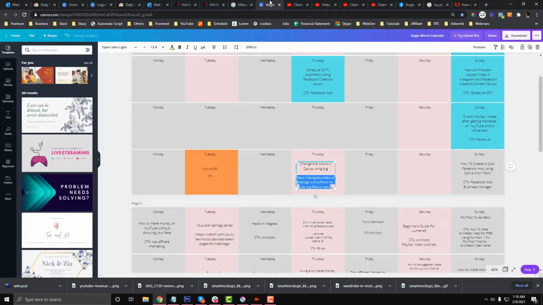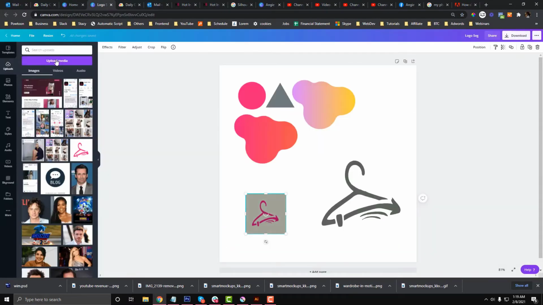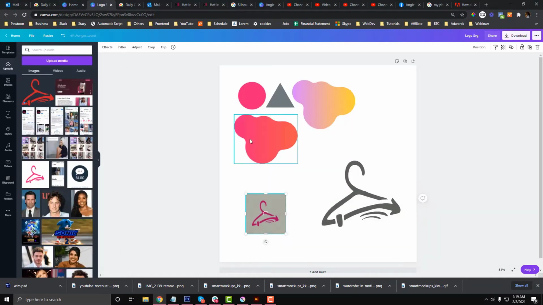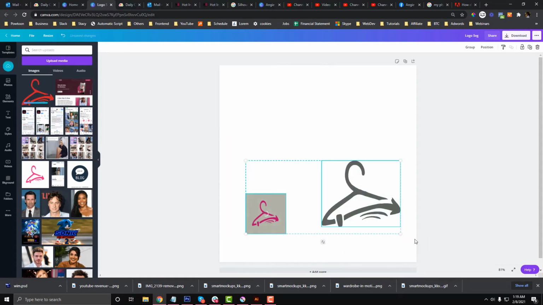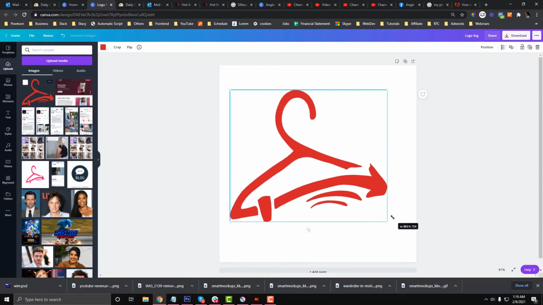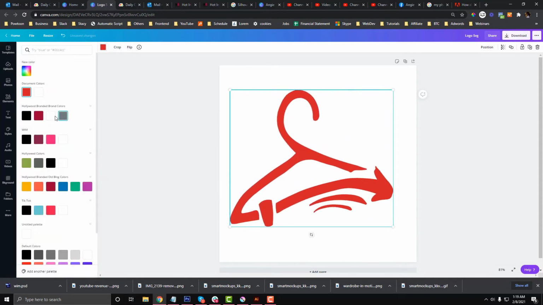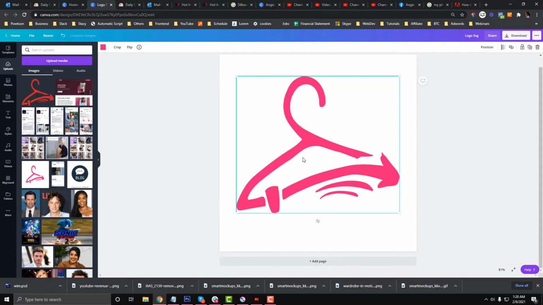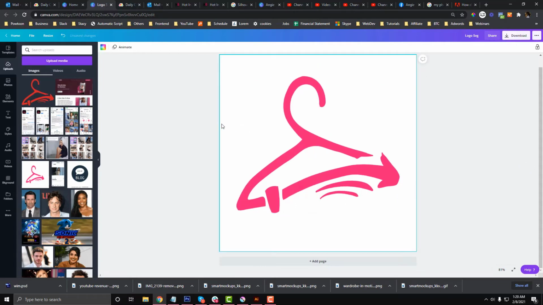Then go back to your Canva, and we will upload it, and I will use that here and here. So yeah, this one is super helpful for us because we sometimes change our logo. I mean, this will really save them a lot of time. They're going to thank me for this.